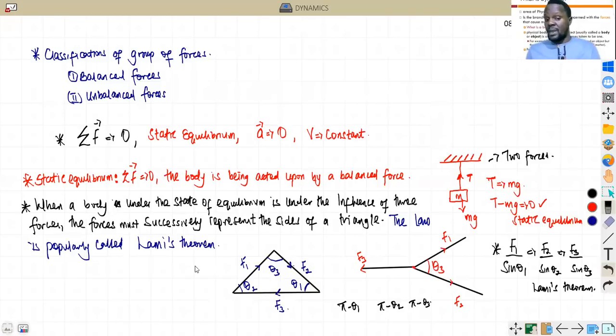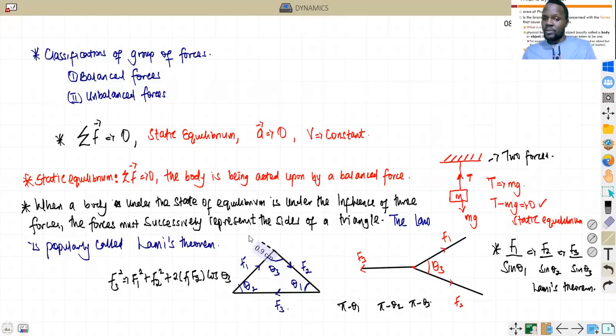But if you want to apply the cosine rule directly, and this is the resultant vector directly, you should be careful that the formula you are going to use is just the third vector squared. You know that will be f1 square plus f2 square plus twice f1 f2 cos theta 3. Now I'm using plus. Normally, if I apply the cosine rule, we should have had minus. But if it is minus, my dear student, then something like this will come out. Because you need to know vector. Watch my vector video to understand.